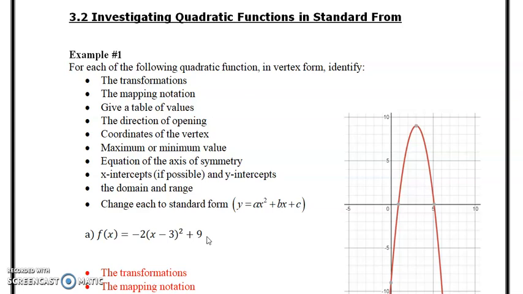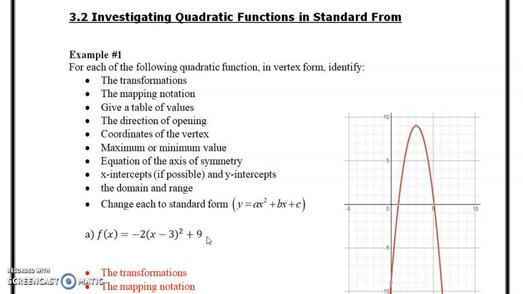Today we're going to do a little review of what we did the other day, and we're going to change these into standard form. This is an introduction to where we're going in the final section, 3.3, where we'll go from standard form into vertex form. So we're going to do a little investigation of what standard form looks like, and then we're going to go on from there.